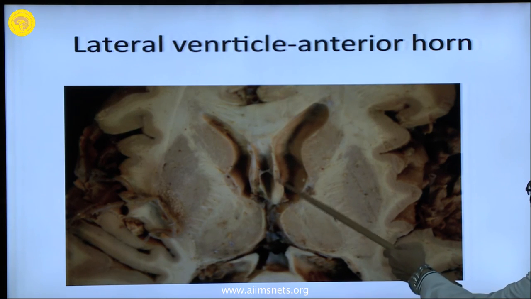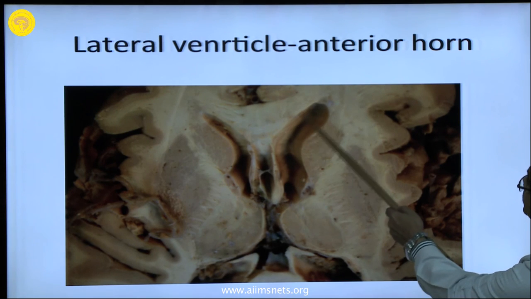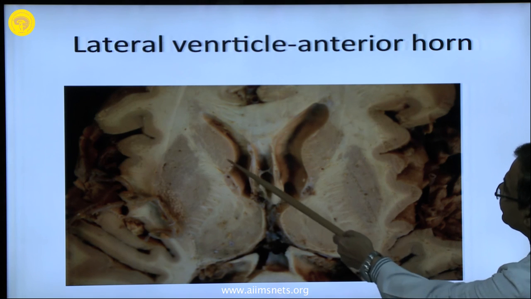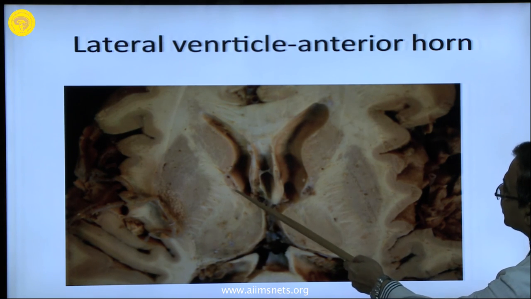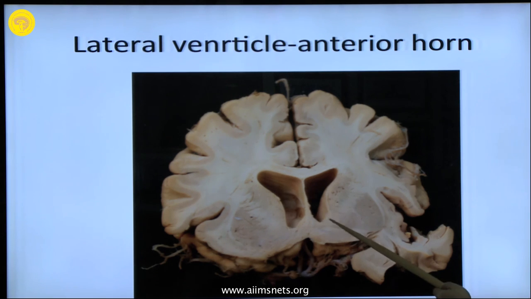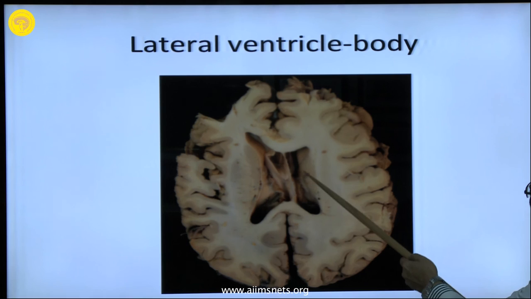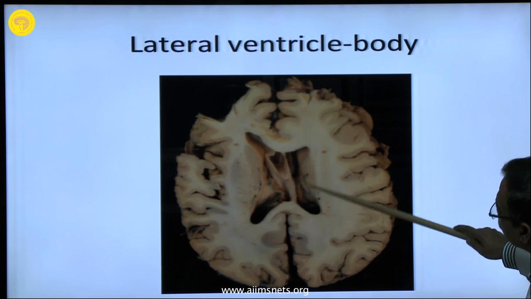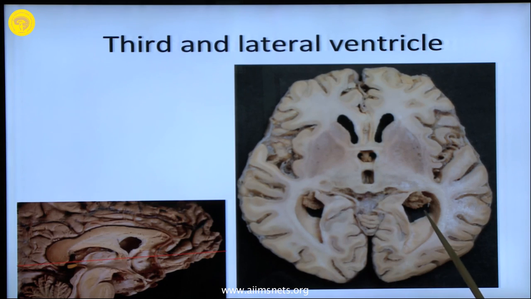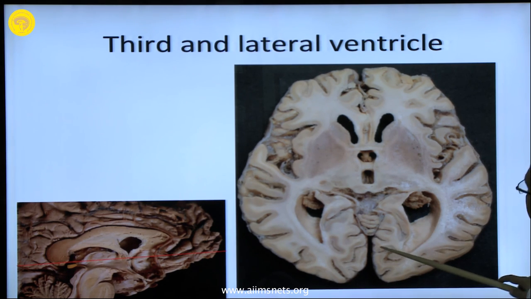Here is the anterior horn, the septum pellucidum — this is the cavity of the septum pellucidum. You can see the anterior horn, the head of the caudate nucleus, the interventricular foramen, and this is the thalamus area. This is the head of the caudate nucleus and part of the thalamus — the internal capsule and the lentiform nucleus are here. In cross section: the septum pellucidum, body of the caudate nucleus, lentiform nucleus, and internal capsule. This is the body of the lateral ventricle — you can see the body of the caudate nucleus, septum pellucidum, and the choroid plexus over the thalamus. The posterior horn with the choroid plexus, optic radiation fibres laterally, and medially the calcarine sulcus forms an elevation called the bulb of the posterior horn.